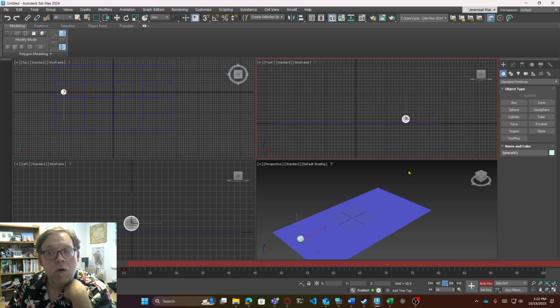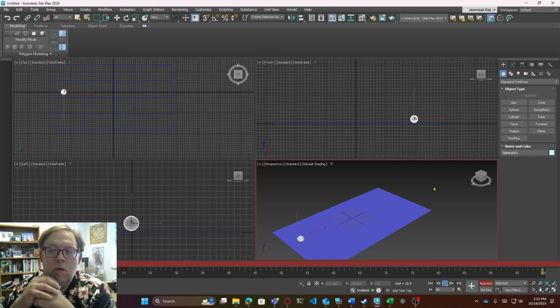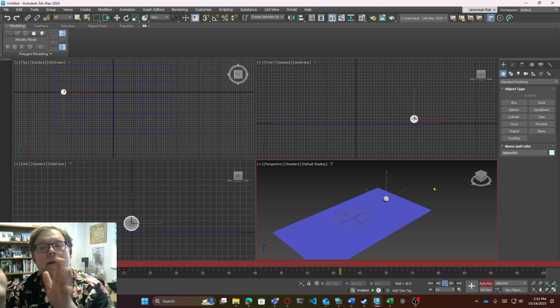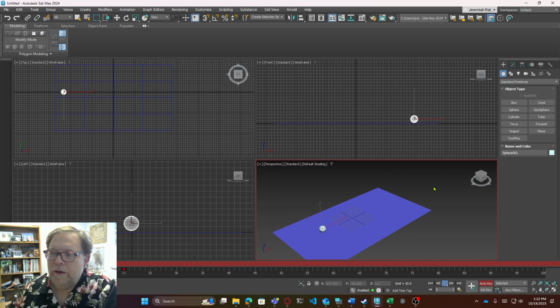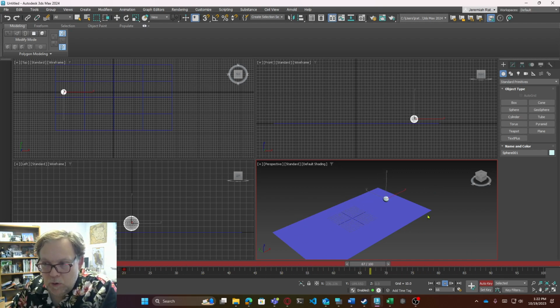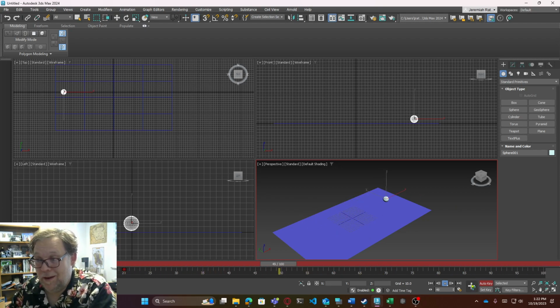Now, notice it'll only animate in whatever viewport is selected. If I right-click in this view, and while left-clicking is fine, right-clicking will allow you to switch views without deselecting anything. When you're regular clicking, it's really easy to grab something else or click on something. So you can see here, only the active view is going to animate, and you can see the ball moving from one spot to another along 20 frames. And that's it. Pretty easy stuff, right?